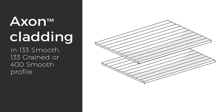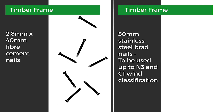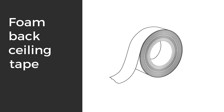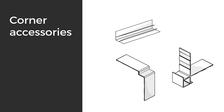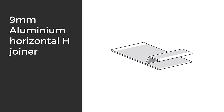To start off you'll need Axon cladding sheets in the preferred profile to the correct quantity. 2.8 by 40 millimetre fibre cement nails, or ND 50 millimetre stainless steel brad nails — brad nails can only be used up to N3 and C1 wind classification. 50 millimetre wide foam back sealing tape, James Hardy joint sealant, preferred corner accessories — refer to the Axon installation manual for all options — 75 by 75 colour borne corner flashing, and a 9 millimetre aluminium horizontal H joiner for joining two horizontal H flashings.